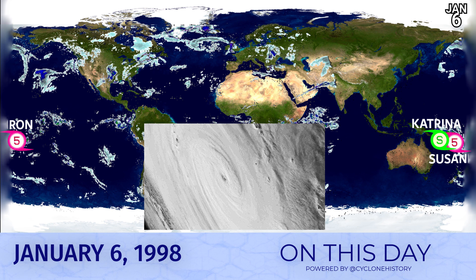What happened on this day — January 6th, 1998 — when an extraordinary scenario was playing out that I don't think we've seen before or since in this basin. Cyclones Ron and Susan were both category fives on this day, as well as Katrina to the west. That name of course bears resemblance to its 2005 counterpart, but back in 1998 it was just little tropical storm Katrina, and it would eventually get a triple-barrelled name: Katrina, Victor, and Cindy. The picture storm by the way was Ron.